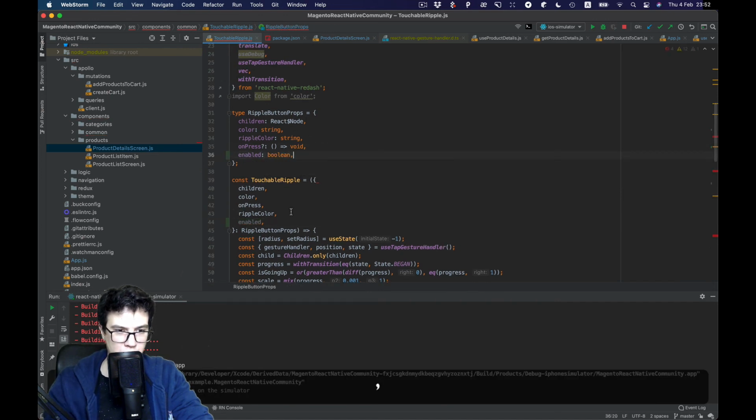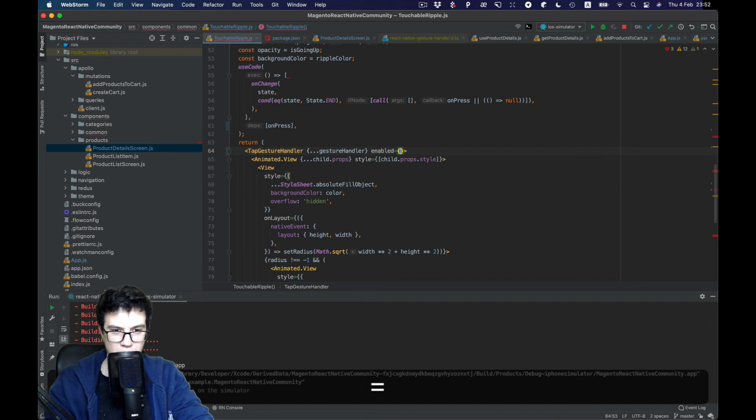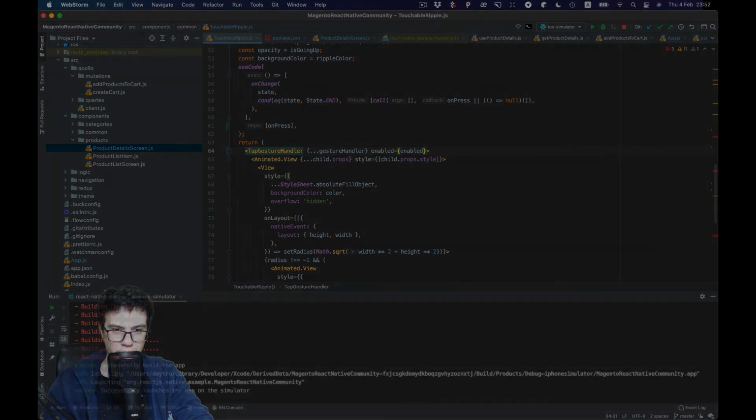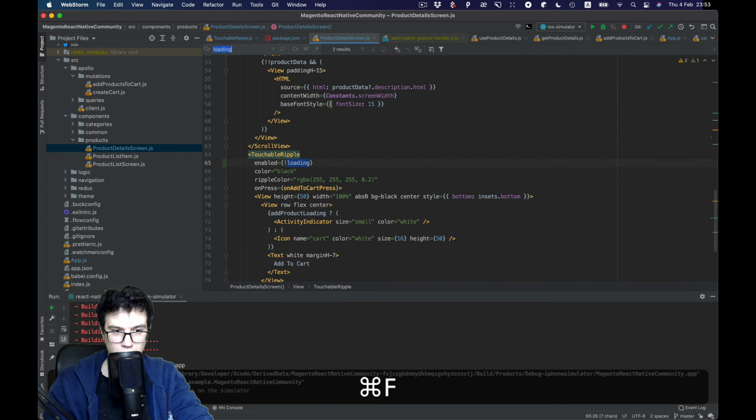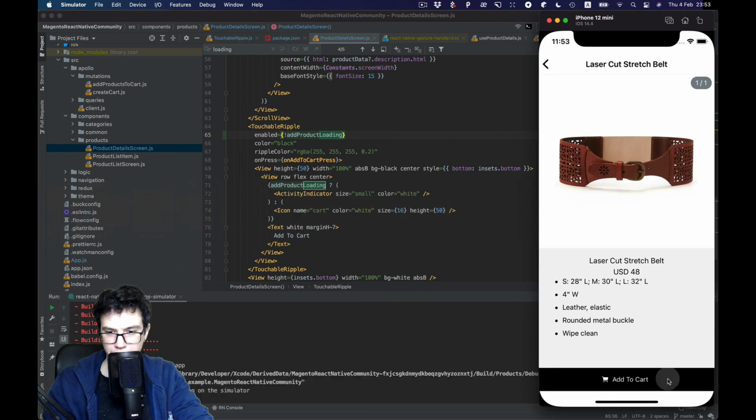It will be a boolean, and let's add it to the tap gesture handler. Okay, it should be add product loading. My bad, sorry. And now, yeah, if I tap while it's loading, it's not pressable. Okay, that's it. We'll see you in the next videos.